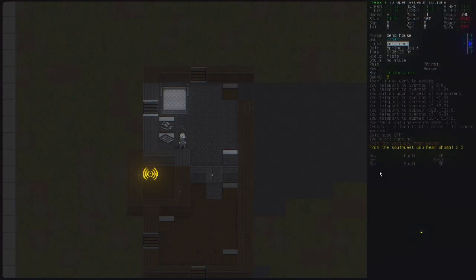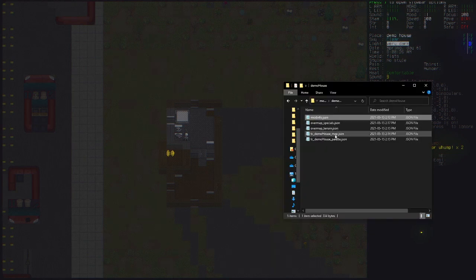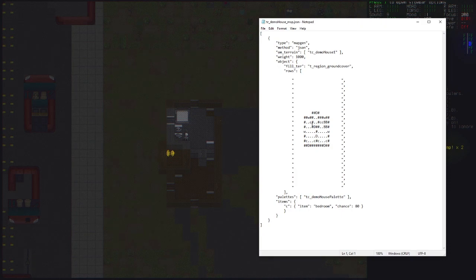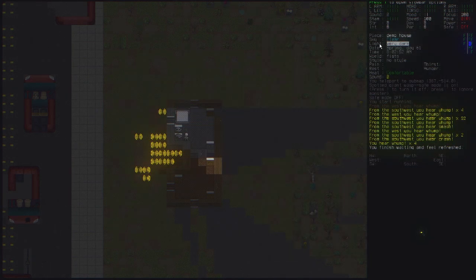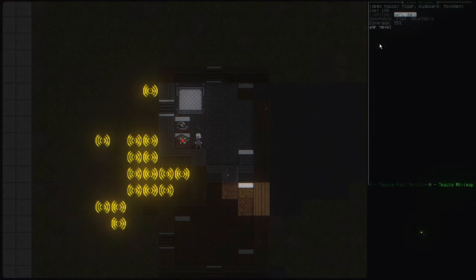Here's the house we've appeared at, and you can see it's been rotated. This is pretty interesting because it's not exactly the same as we did it, but since the road's on the west, not at the north, the game has actually rotated it. But anyway, I can see from my testing that it works perfectly.